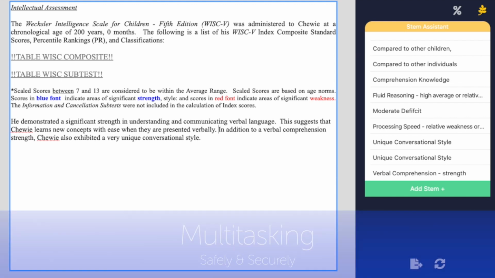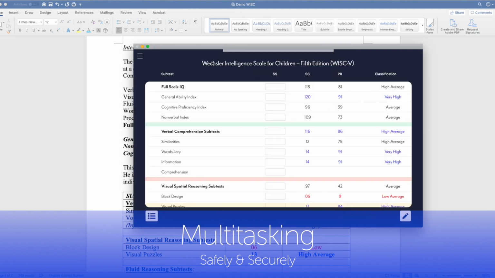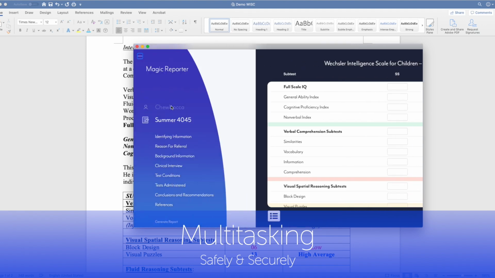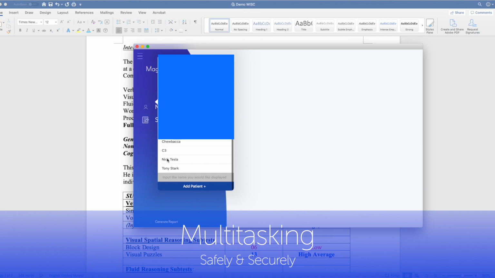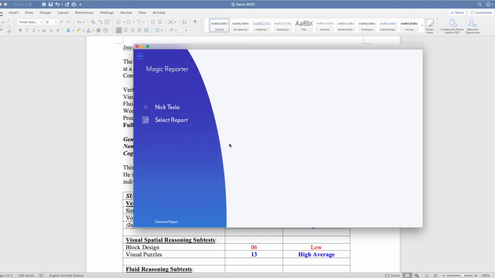So this brings us to transferring and multitasking, right? So this is great. We've written a lot about Chewie here, but what about someone else? So let's click the menu button up here to the left and then click on Chewbacca and then look, there it is. All of these different rows are different reports and different patients. And behind these patients can be one report or multiple reports. So we're now changing the organization structure to be around the patient so that we can compare yearly reports as they come back in. That's a whole other demo video, but let's go into now just Nick Tesla's report.